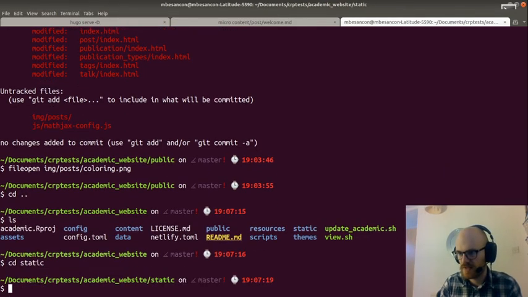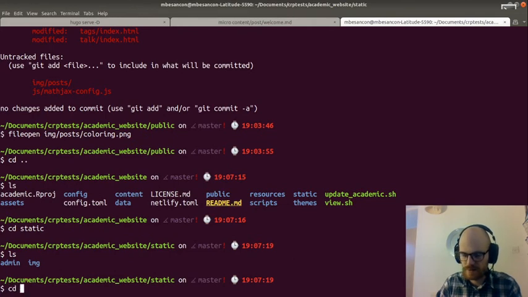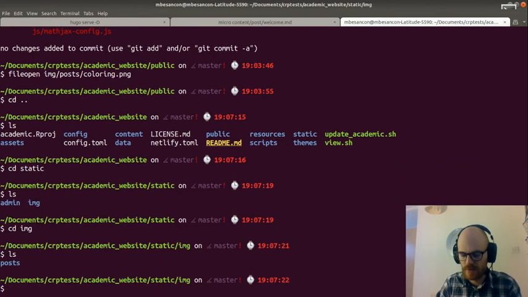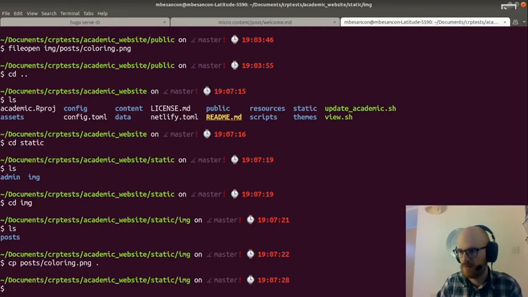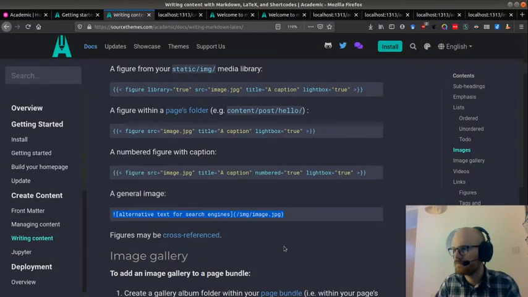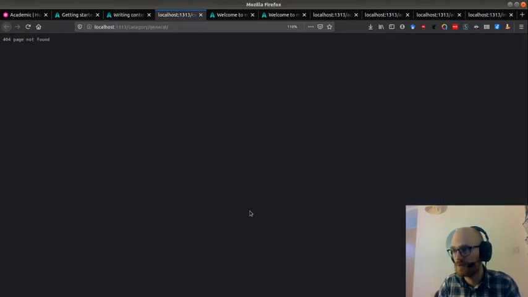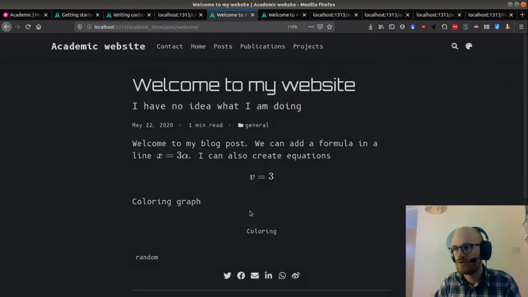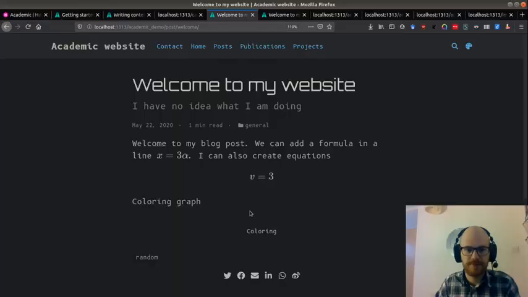So we'll go in static, see image, and we'll just copy post coloring in image directly. And now this one should work. If it doesn't, then I would suspect the picture has a problem.